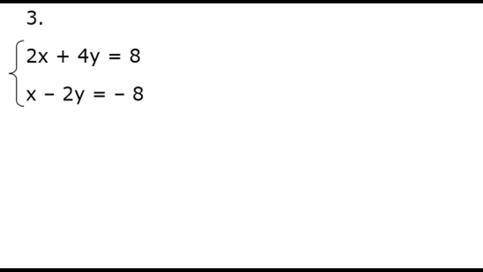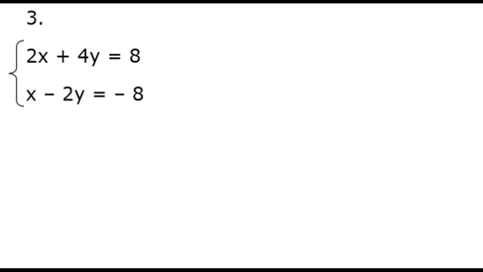And the parentheses around it means multiply by the whole thing, so I don't need that one on that end. This bracket right here just means it's a system. Bring down the first one because I haven't done anything to it. Rewrite the second one, multiplying by 2. That would be a 2x. That would be a negative 4y. And that would be equal to a negative 16.